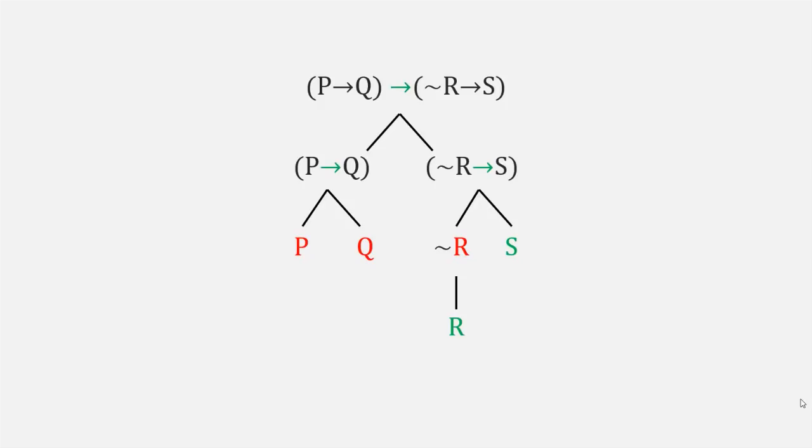Okay, so this is parsing. This is learning how to identify the parts within the parts of the sentence. And if you don't get this right, you won't understand what the sentence is saying. So not only will you not understand what the sentence is saying, when we get to derivations, you won't understand what you're allowed to do with it. So one of the most common errors that people make trying to do derivations is to misparse the sentence. Which rules you're allowed to apply to the sentence depends on what the major connective is. So we've identified the major connective, so now we know what we can do with this sentence in derivations. I'll show you that on Wednesday.